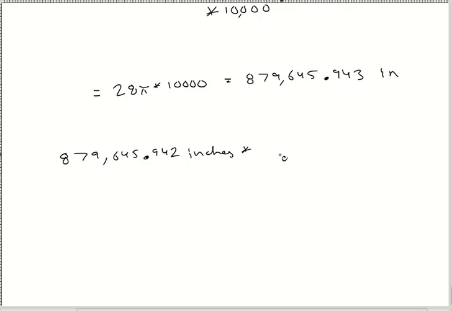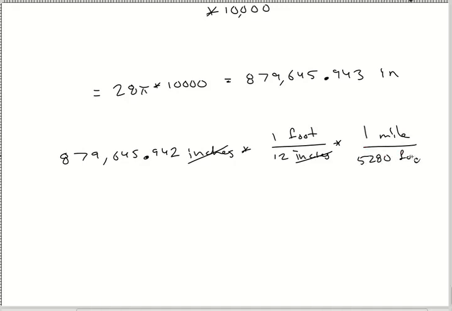I got inches. The next thing up from inches is feet. So I got 1 foot is equal to 12 inches. Now I chose that because if you notice, my inches are going to cancel, and now I'm left with feet. Well, the next one up is miles. There's 1 mile for every 5280 feet. Feet cancel. And so this is how I'm going to get that. I'm going to basically divide by the 12 and then also divide by the 5280.